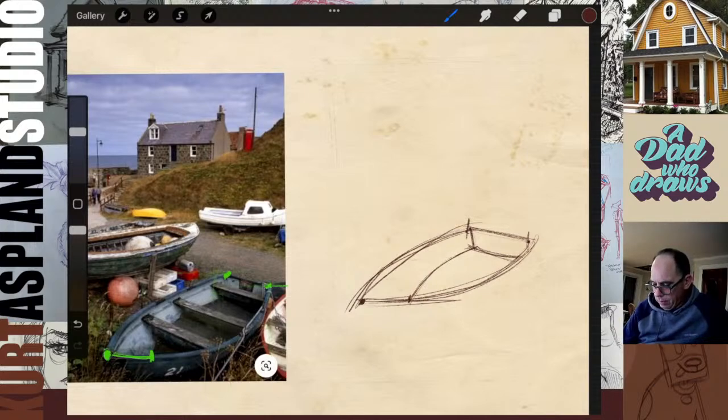Now I know the bow is going to come in, and if I'm going too fast, just tell me to stop and I'll slow down here. And I know the back end is going to be slightly angled like this.